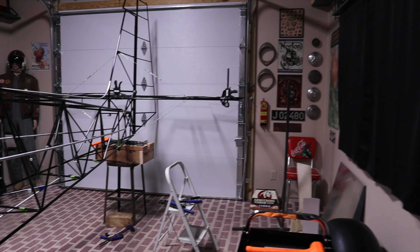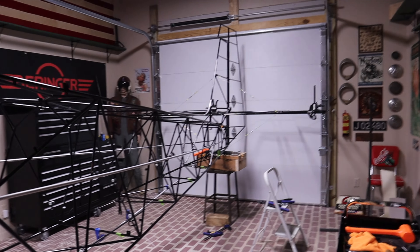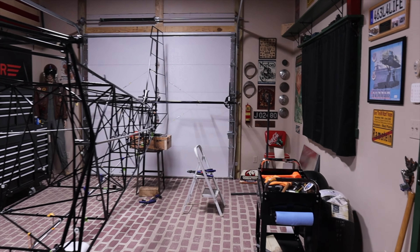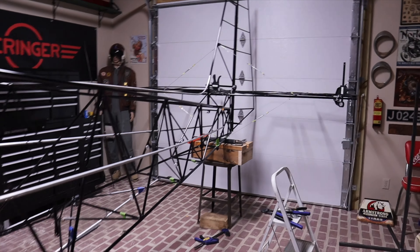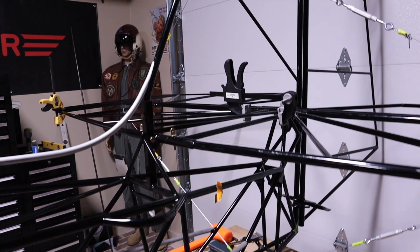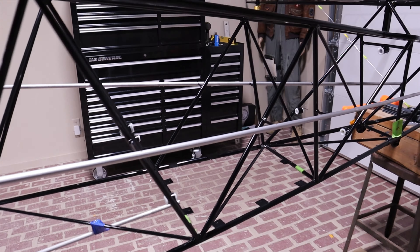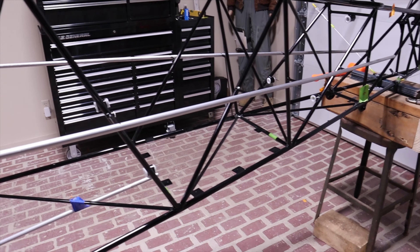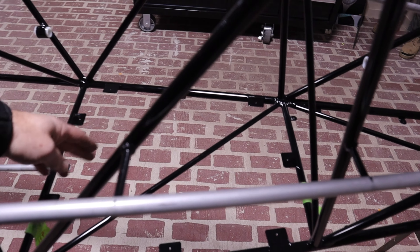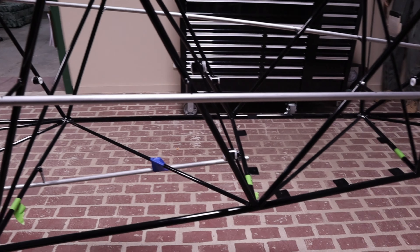All right, we got another week out of the way. This is really only about two or three weeks actually working on an airplane and waiting on everything to get back from powder coating. I wanted to document where I'm at. Got most everything back from powder coating - I'm still waiting on a few little odds and ends, and I actually got a call today that most of that is done. By the way, it's December 12th.